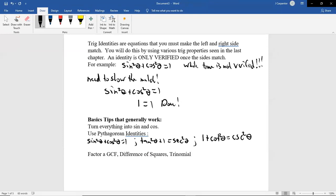Please understand, I am not here to teach factoring. I will not teach factoring. That's what Pre-Calc 1 was for. You were supposed to have mastered it then. If you have not mastered it, go and do 500 of them this semester and master them, because you will be factoring things that aren't going to just be x squared minus 9. You're going to be factoring things that look like sine squared minus 9.